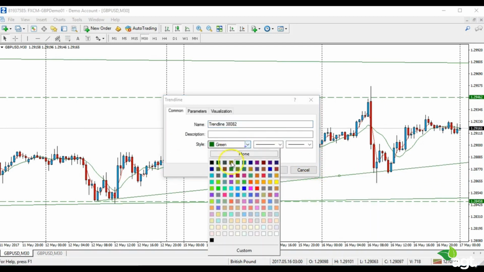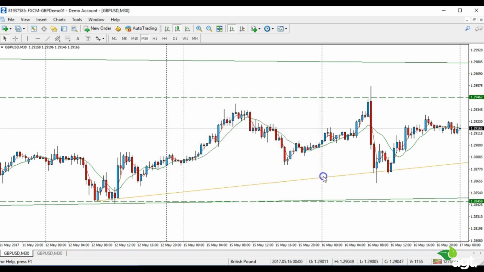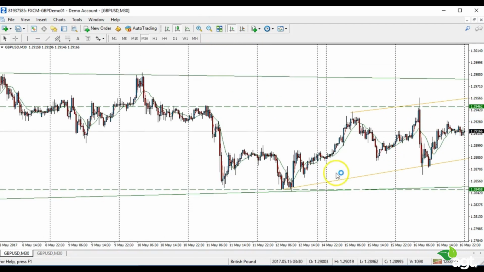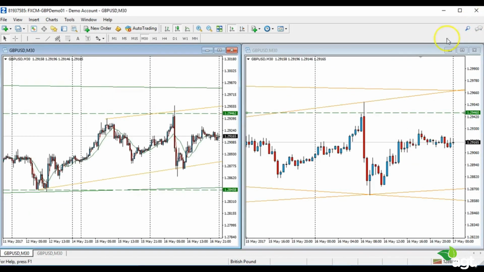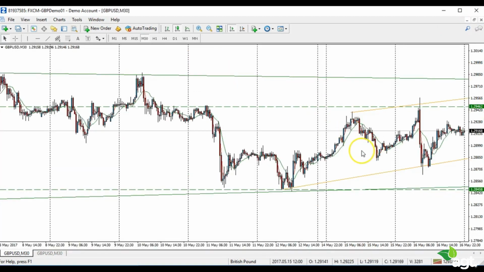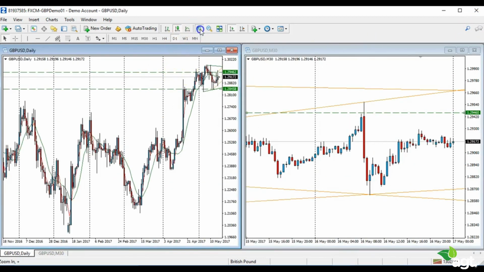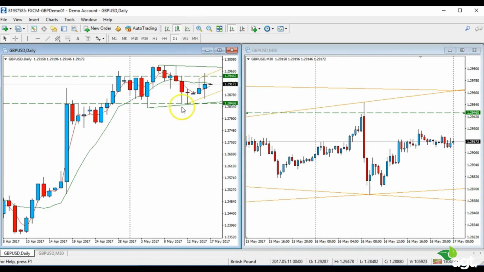the 30-minute trend lines. So I can now see this 30-minute pattern in the context of a daily pattern, in the context of the daily support and resistance. And that gives me more information to know where the energy of the market is likely to be. But what this also tells me, if I go back to the daily chart, is that there's not a lot of momentum in the market.